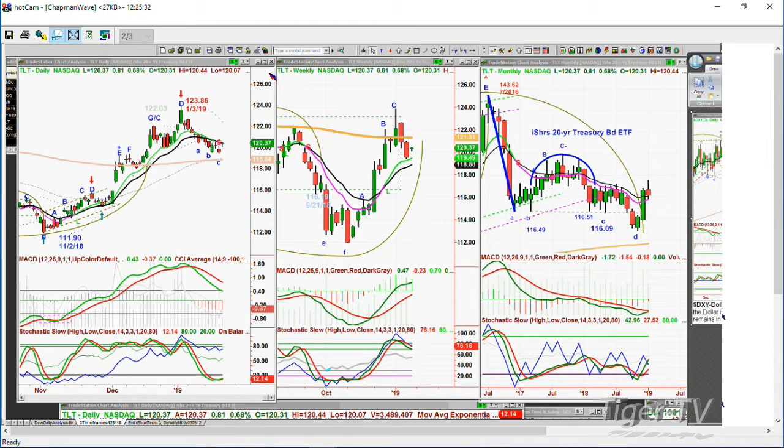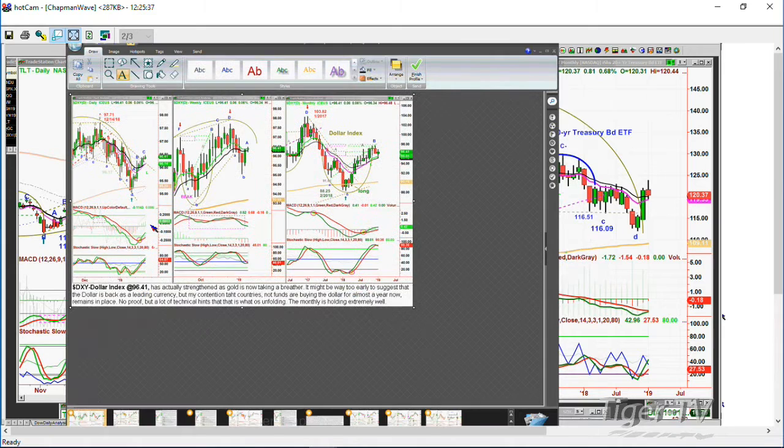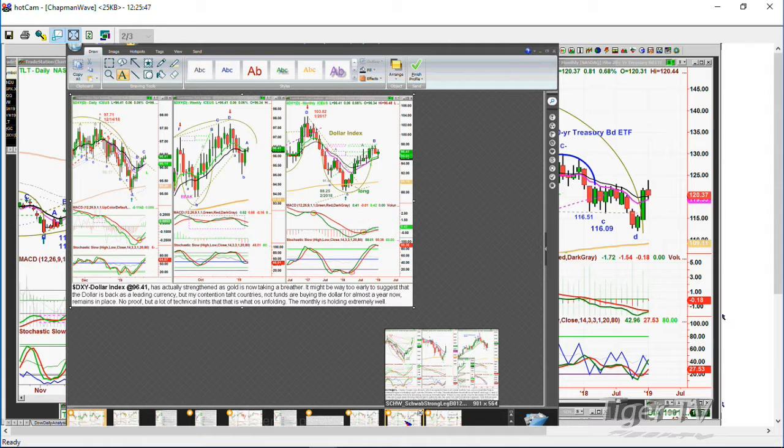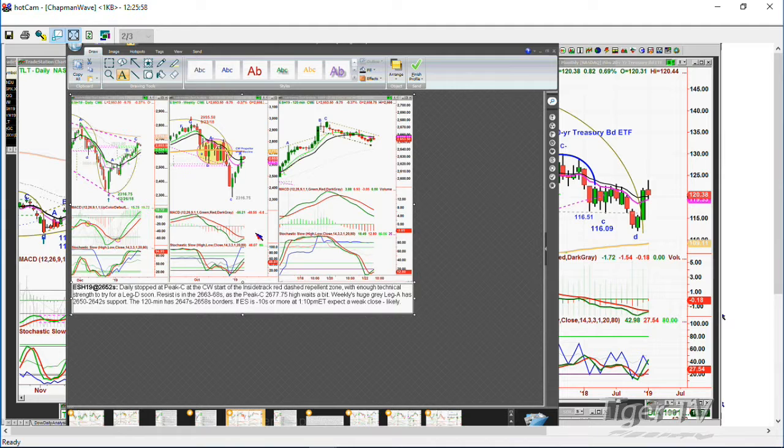Here we go. So here's the dollar chart. I do a very deep analysis of these different things as they're progressing through the different waveforms. Here's the dollar. Let me see if I can find something here. Let me just go to something that makes sense for what we're doing right now. What is that? Oh, so yes, the E-mini I just showed.